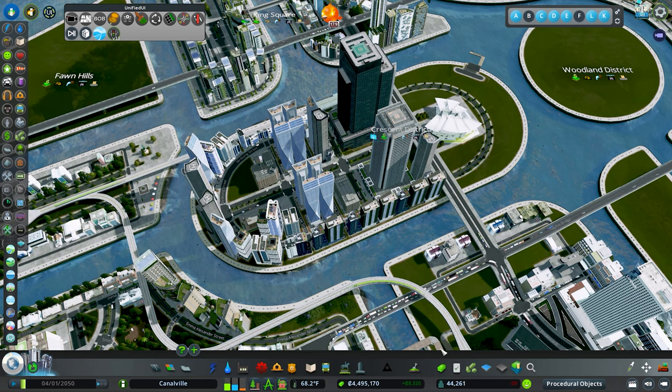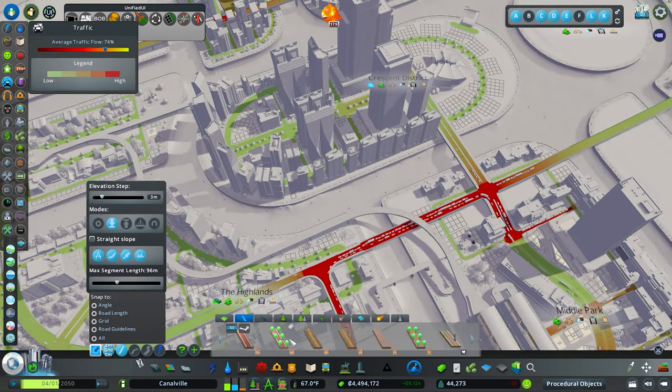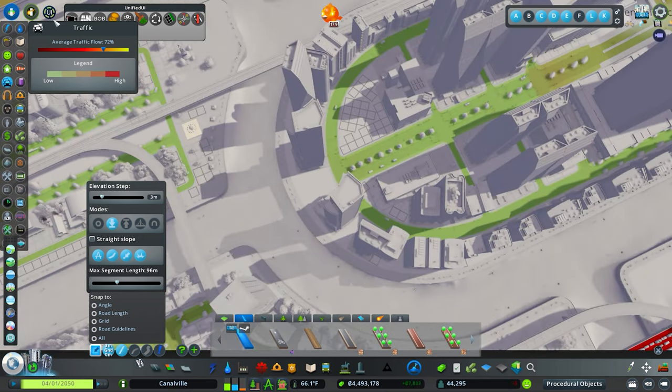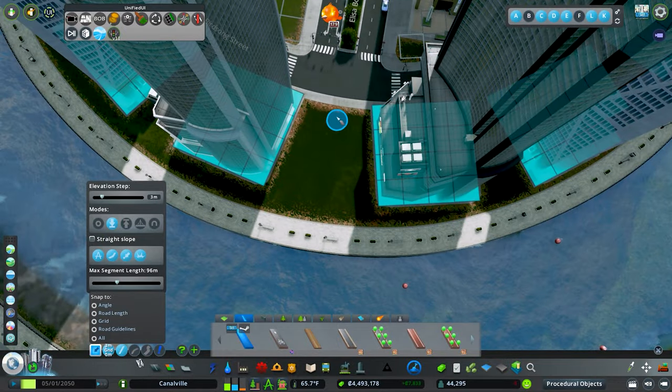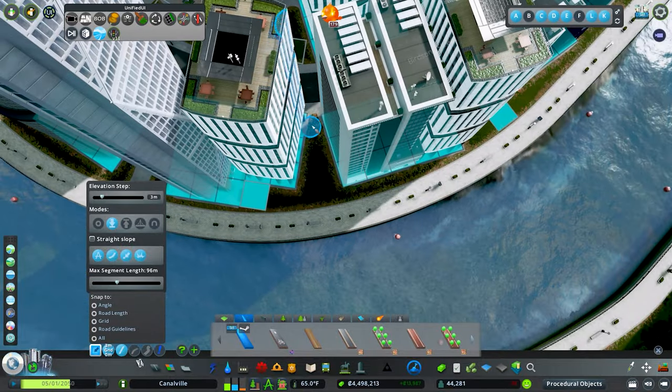And so now let's jump in here and we are going to do a pathway. We didn't decorate this middle section. You guys can kind of see we're having some traffic issues right here. We may need to address that. But we are going to come up here, connect this up, go through here, connect this up, do the same thing here, connect it up, and there we go.